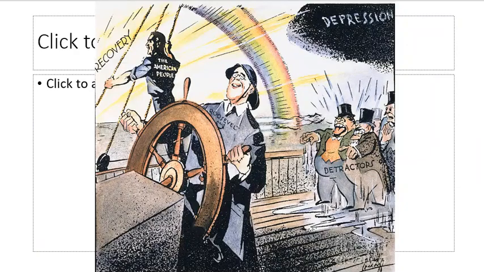We're going to look at a lot of different political cartoons here. In this one, we have Roosevelt as the captain of the ship, sailing it away from the storm, which is the Depression, to the rainbow of recovery, and he's taking the American people with him. However, the way he is steering this boat, you're still going to have detractors. These are people who criticize him and try to tell him how to steer the boat, kind of backseat drivers. So even though a lot of people are going to like the things Roosevelt does during the Great Depression to try and fix things, not everyone is going to agree.